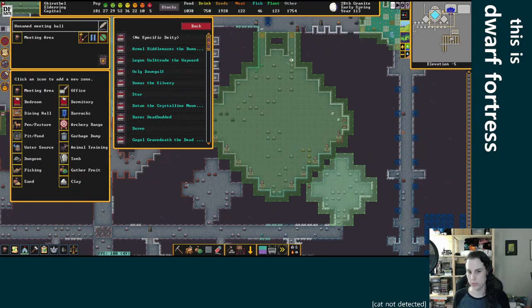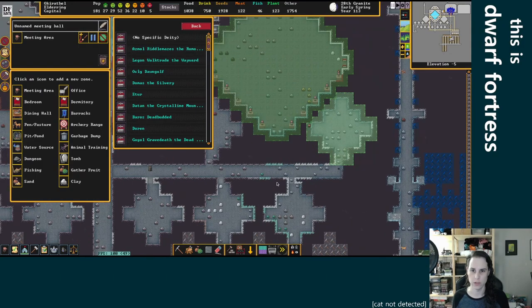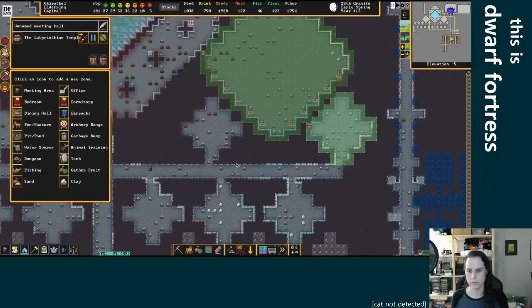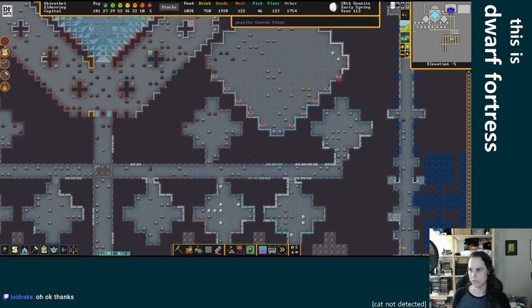So, that's why I'm coming in and making little shrines to all the other gods. I went through and counted how many gods have 5 or more worshippers, I think, and I'm going to make enough for all of them. But then, that's all you have to do to make this shrine work. This is a meeting hall that is designated as a temple to a god, with nothing in it, literally just an empty room, and people will still come in here to pray. Then you benefit from making it nicer, but they won't demand that it's nicer.